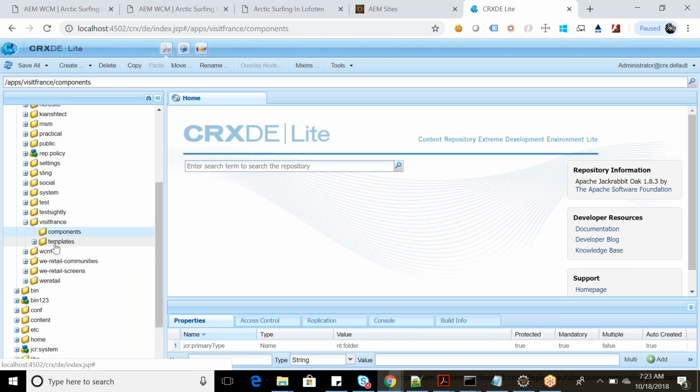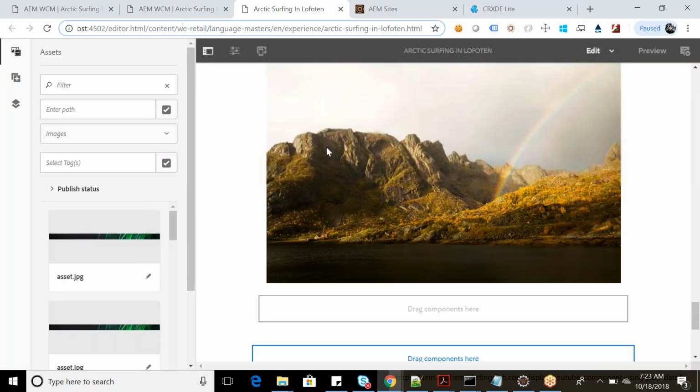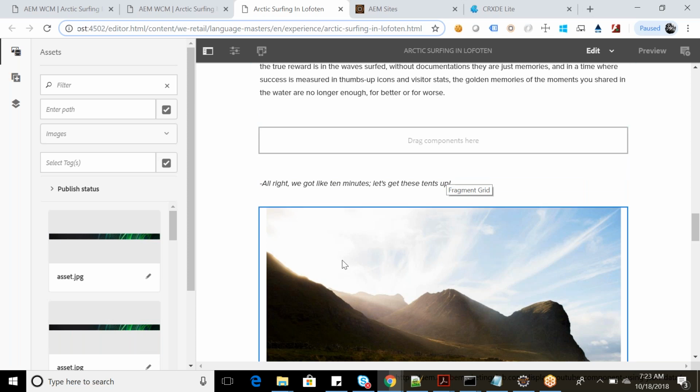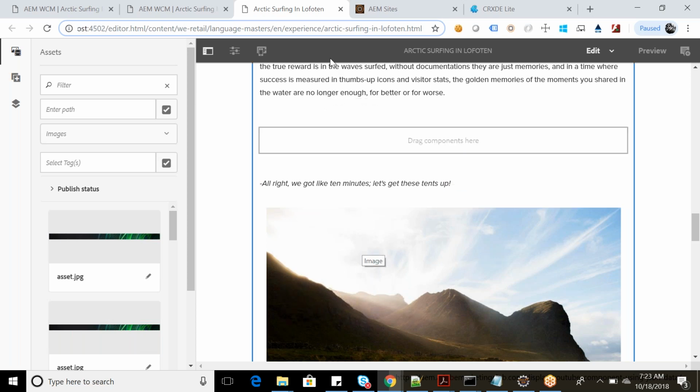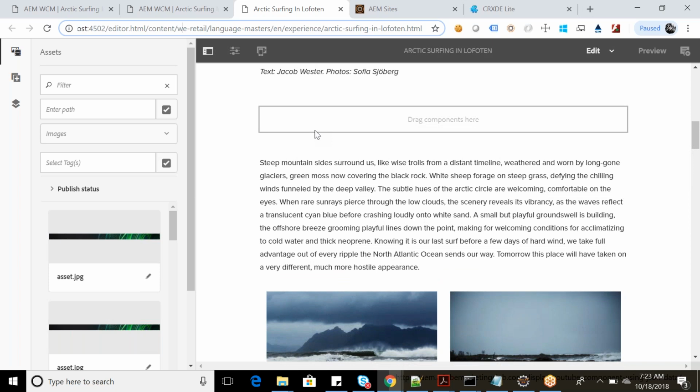So simply I have created two folders here: components and templates. The very first thing I have to do is on components. There would be two types of component. One would be like this image, or the footer, header, whatever comes here. Those components I call global components, like this header or footer, this image or this text. There are some placeholders where I will be placing my components on my page. So there would be two things: one page component and global components.